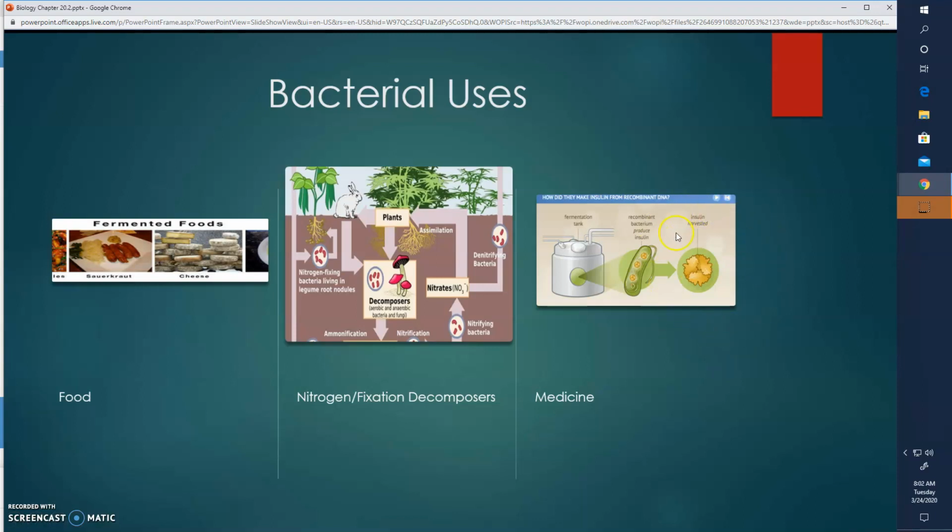Insulin is now produced using bacteria. Back in the earlier days, the 80s, they had to harvest it from pigs and pig pancreases, and that was a lot more expensive, and I don't know how much they would harvest per pig, but they did. And now they grow bacteria, and bacteria will release it as a waste product. And then you get your insulin, and it's more effective, more efficient, and I believe it's a little bit cheaper. And we'll talk about how they change or manipulate bacteria to make what they want.